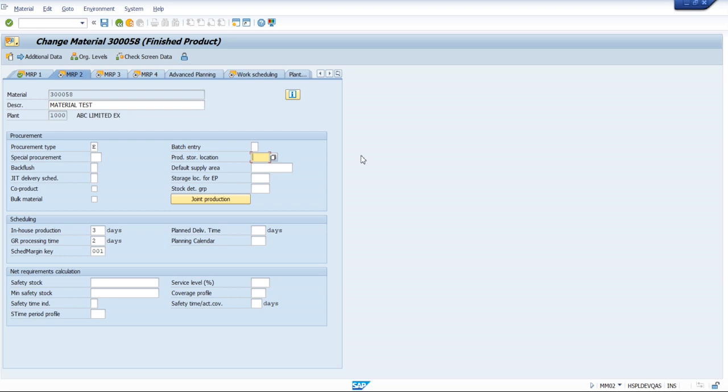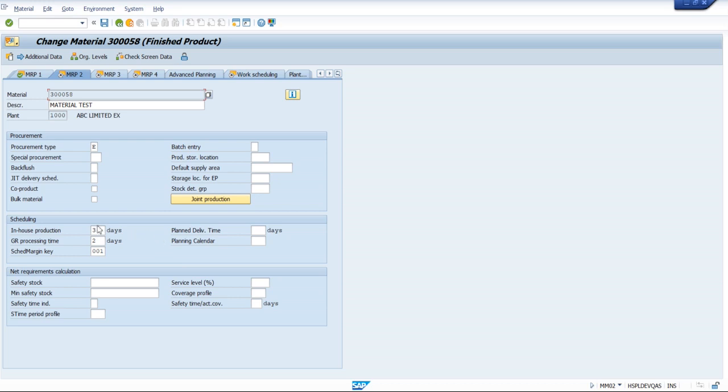Okay, so it belongs to the middle management, but still, we are able to have this one. Then what about the next thing? Coming to the scheduling. Once this is fine, then we will go for the scheduling part. Scheduling is nothing but, if this material needs to be produced, how many days we need to spend. How many days we need to spend over here.